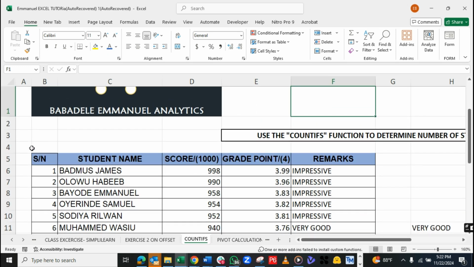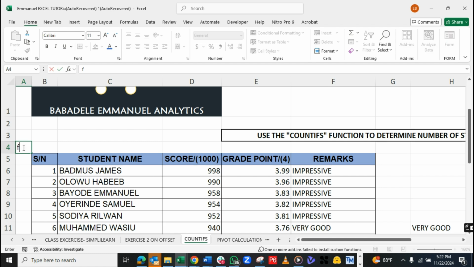I want to use this FILTER function. Equals FILTER. Let's see.